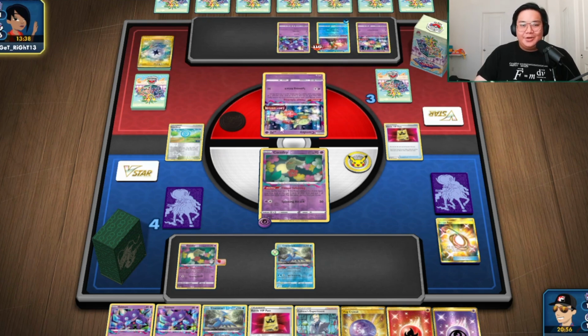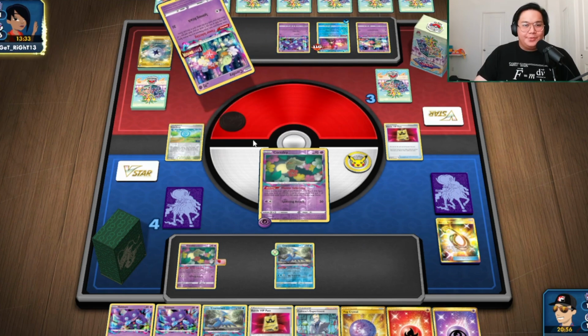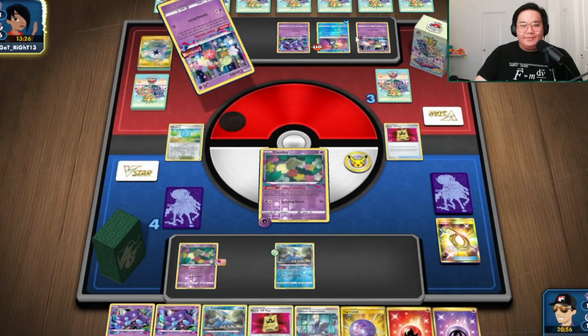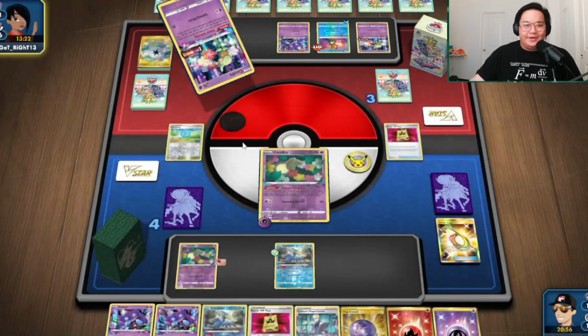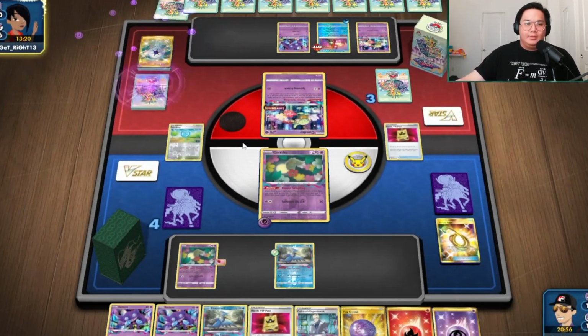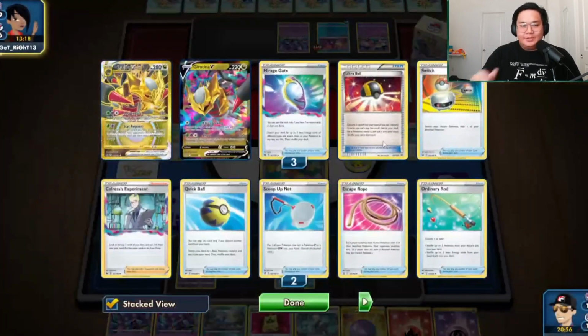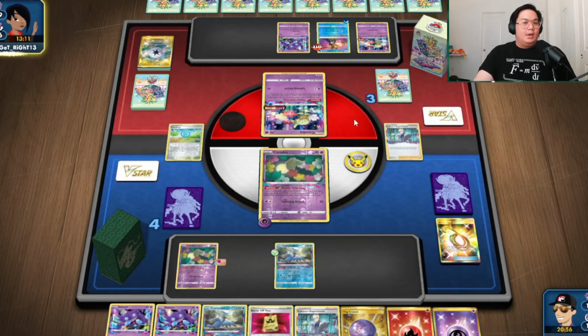They go ahead and retreat, could go into the other Comfey. That means they need a switch option as well. Let's see what they get off this, off the flower selecting. Again, very cool. My opponent has the Lost Origin stamped Comfeys. Very, very impressive. They opted not to grab the Colress Experiment. That means whatever that card was, it was pretty important there. Let's see it.